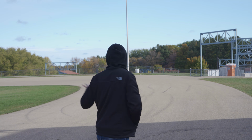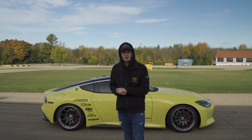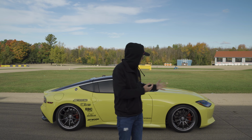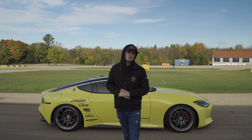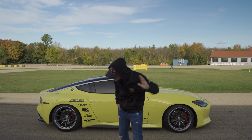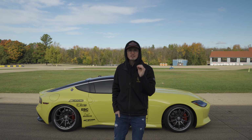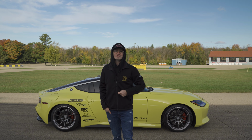Now, for me personally, I experienced that with the Z. It felt like I needed to give it a little bit more for the car to, well, brake. And even though the Akebonos are awesome, what I would say in regards to this is that they do need a step up. And the RPX brake pads were perfect. They eliminated a ton of that feeling. They give it a really strong aggressive cold bite, meaning that I don't have to wait for the brakes to warm up to actually start using them.